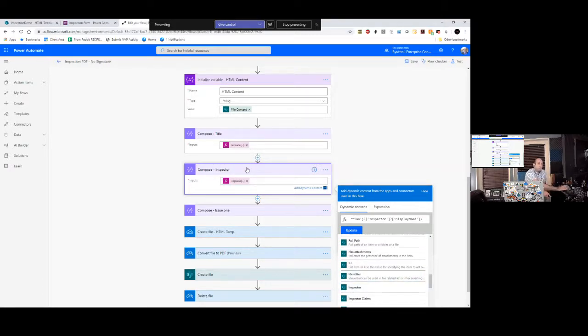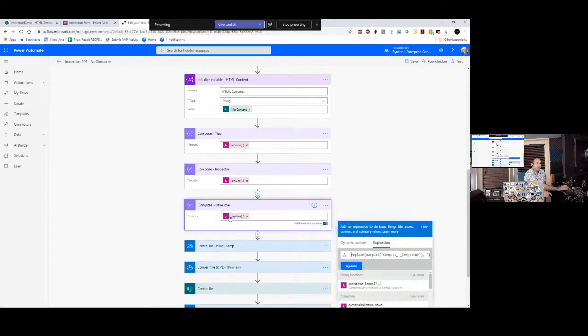You can pull all of this stuff from a user, and you could have all of that in the report if you wanted to. So again, I went from HTML content to title and changed 1 field, and then I took the output of that and I changed the second field, and I bet you can guess I'm going down to the next one and I'm going to do the third thing. And when I run this flow, I'm going to show you what this output looks like so that it makes more sense. I'll tell you I spent a lot of time troubleshooting these various solutions and reading the output on them. So you will run into this when you're building your own because there are lots of moving pieces. But again, I chained it from HTML to title to inspector in my 1 item.